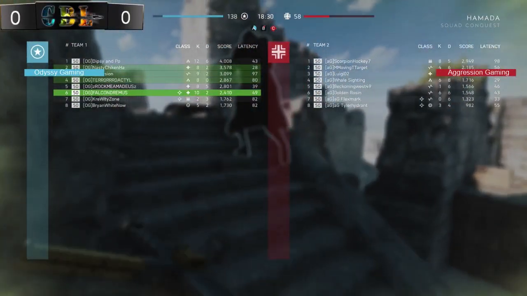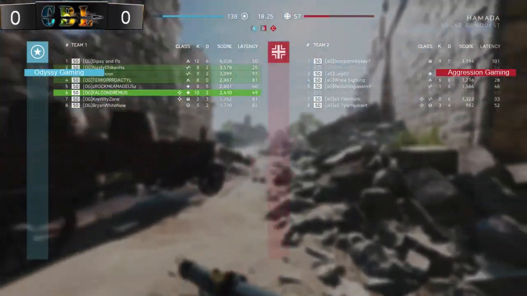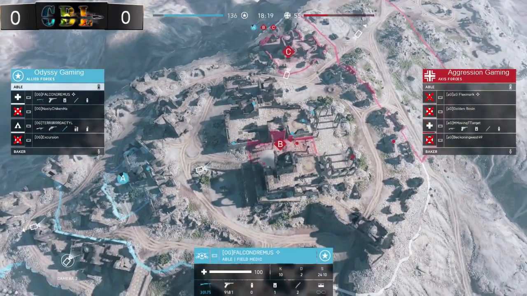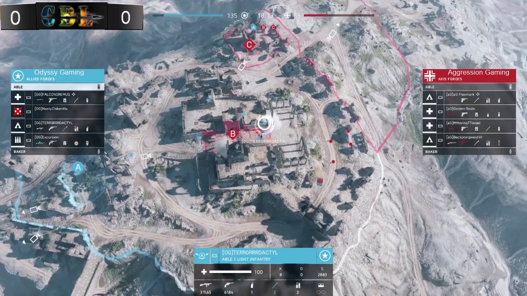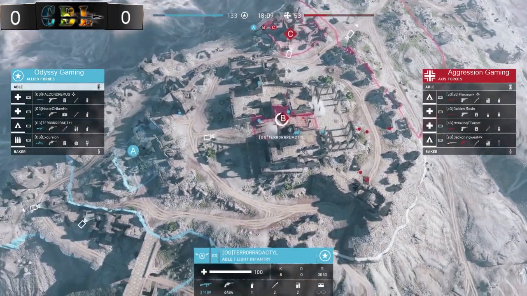Taking a look at the KDs, you can see some big numbers going down. 12 and 6 there for Dipsy-Po, and Falcon also putting up 10 and 2. So definitely looking good there. We do see that B flag, though, in the possession currently of AG. Looking decent. We do have a lot of the players over here on the backside, so B should be getting grayed out here in just a few moments.